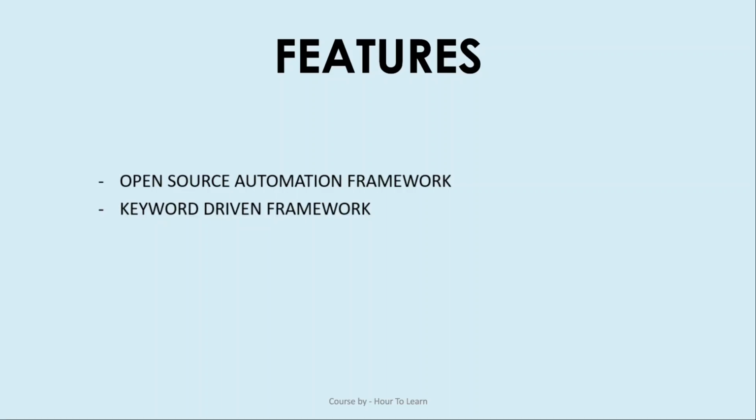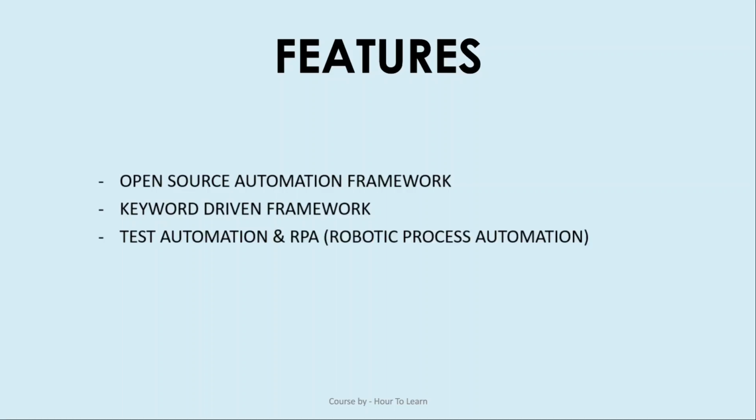It is a keyword driven framework. It has a lot of keywords and we will be creating a lot of keywords to automate our test cases and our test process. It can be used for test automation and for RPA, robotic process automation. That is nothing but if in your organization, you are doing some process which is repeatable, you can automate those with the Robot Framework.